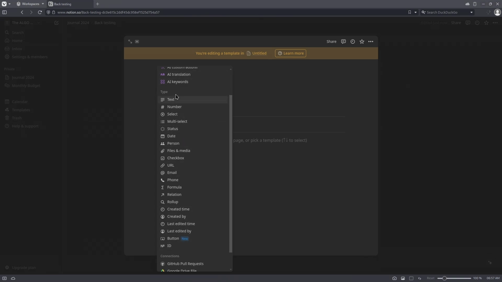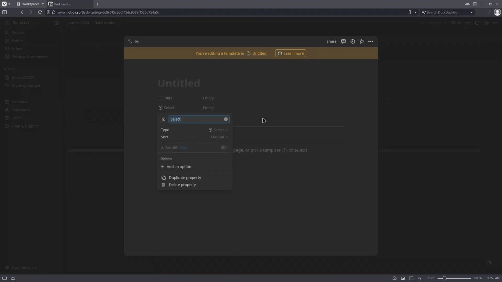For this specific one, I like having the select toggled. Now you can give it a name. You can name this specific property. Now, the first one, it used to be London or New York session.